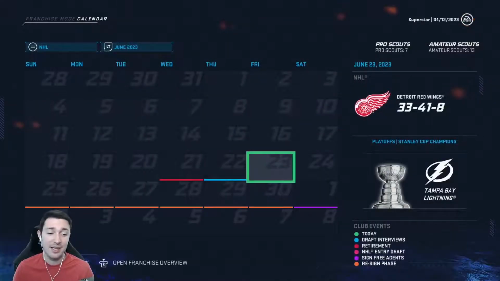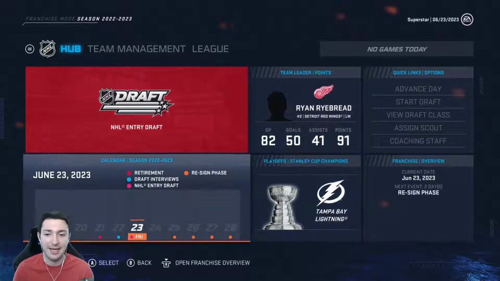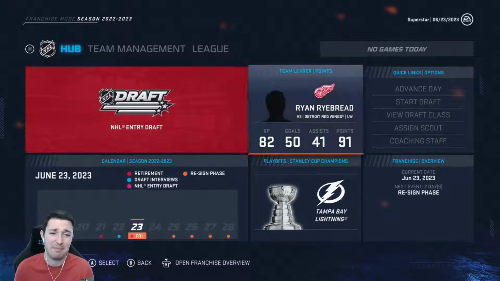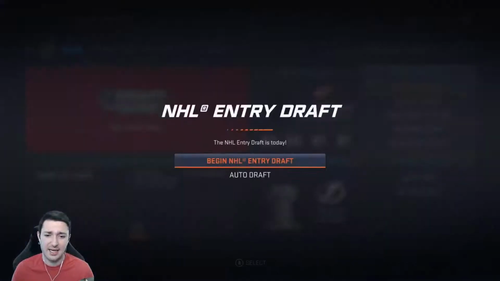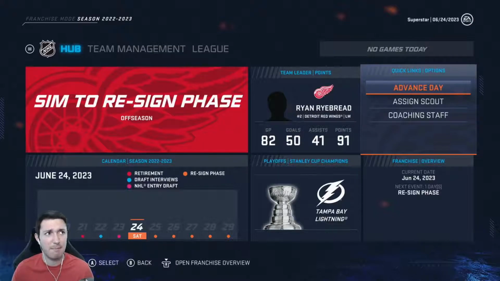Hopefully we can just go after somebody big in free agency. I mean, I know we have to sign Larkin and Mantha, but I'd sacrifice Mantha for a top defenseman. Can we do that, please? Advanced day, auto draft. Not sure who we're gonna get. Probably should have checked because we are picking 5th.